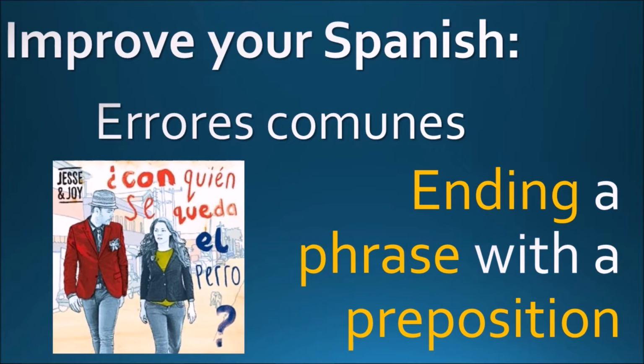Welcome to the 6th video in the Errores Comunes series, in which I explain how to understand and correct common mistakes that I hear from my students and see in their writing very frequently. And in this video, we'll be talking about ending a phrase with a preposition, which we cannot do in Spanish.